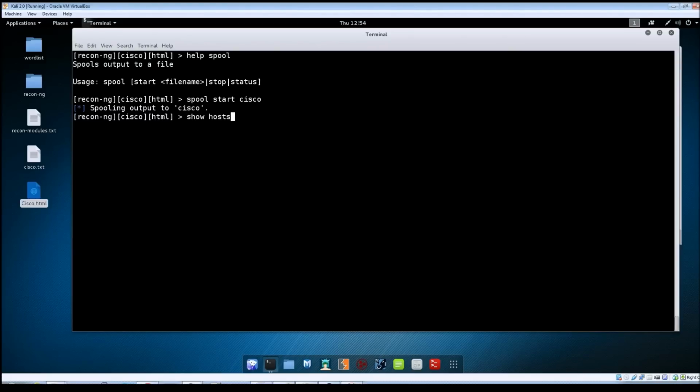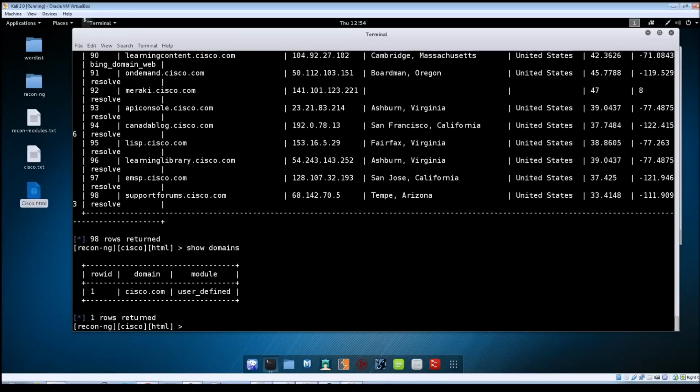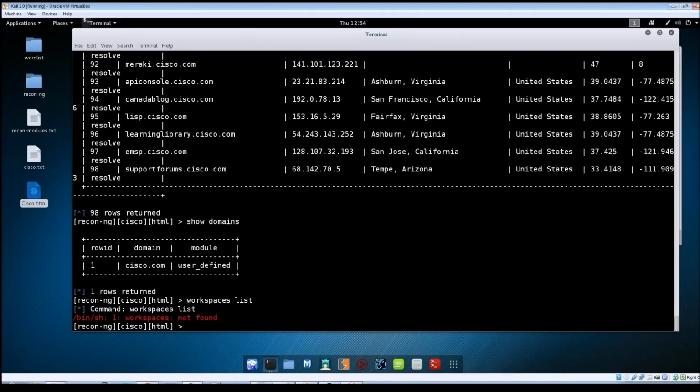So if I just start going here, show hosts, show domains, workspaces list. Oh, sorry, wrong context. But anyway, and then you do a spool stop.